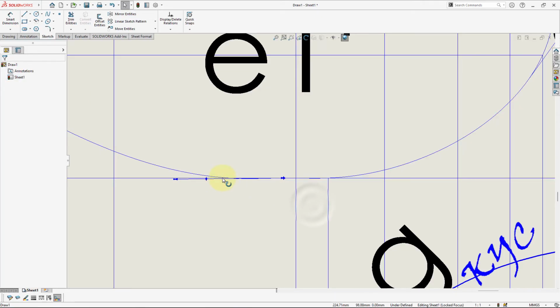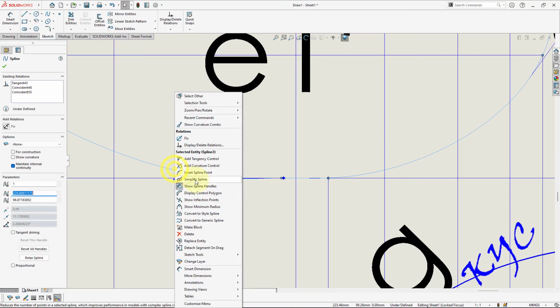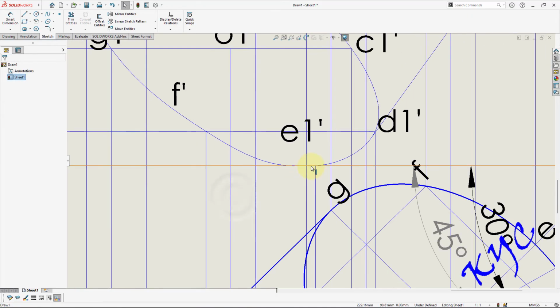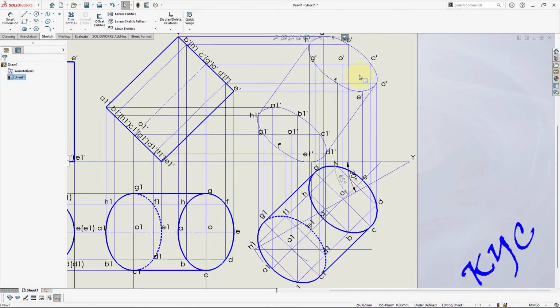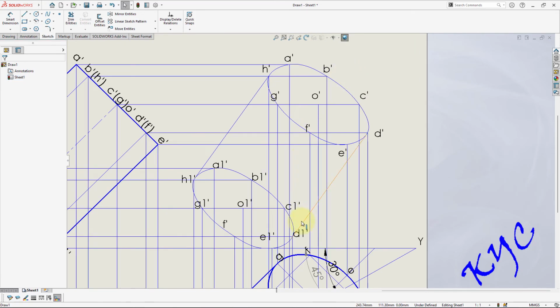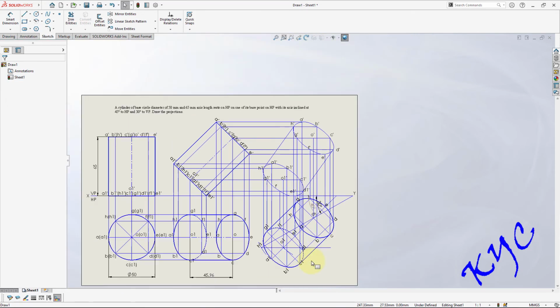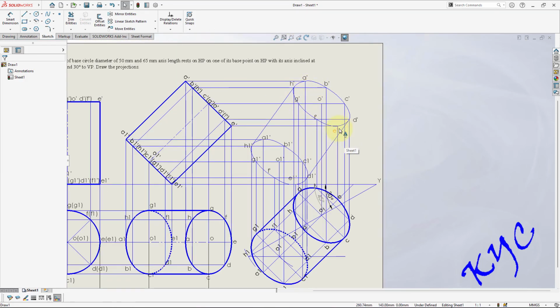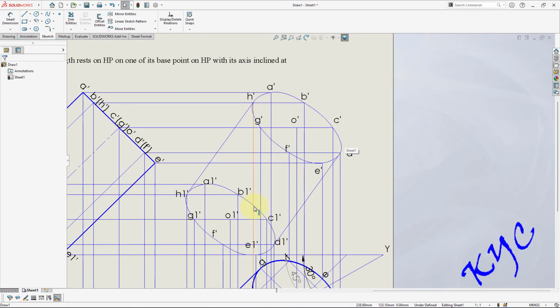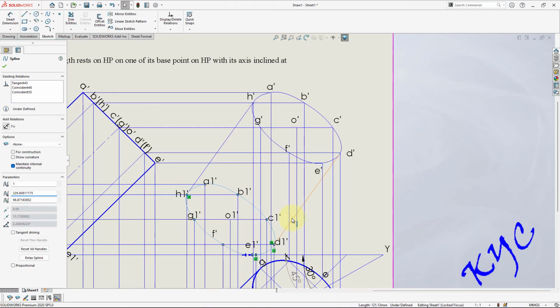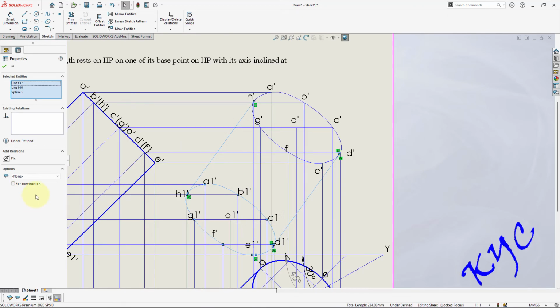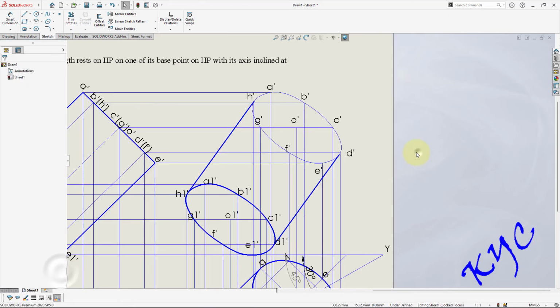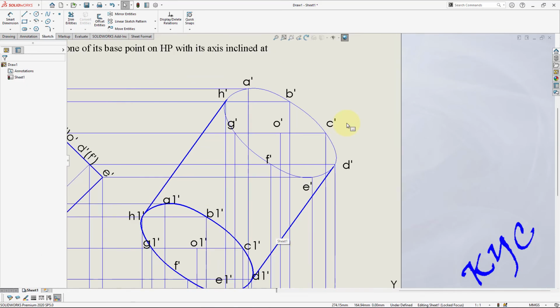After this, I should remove this point. So right click on this, say show spline handles, right? Remove this. So it will be off. You can do that in order to make sure that it is not crossing XY line. Now as you can see here, this entire base is nearer to the observer. This will be visible. F portion will be hidden. So this portion will be hidden and this portion will be visible. So I can easily select this, and select this, and I can make it 0.5 mm. Okay, this portion is fixed now. Only this portion I need to take care.